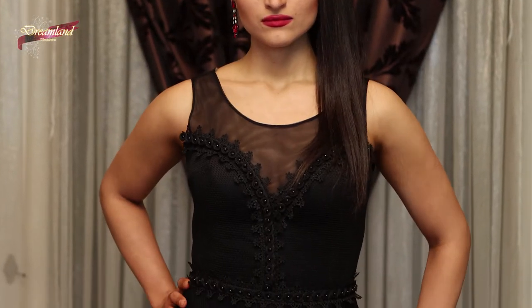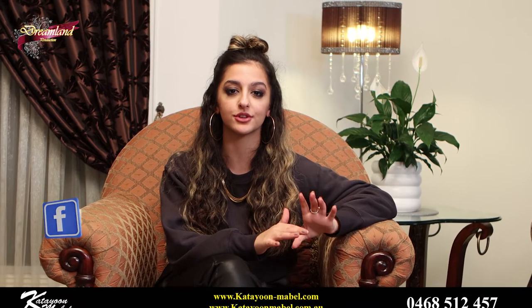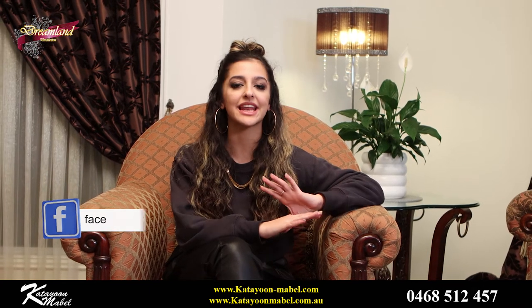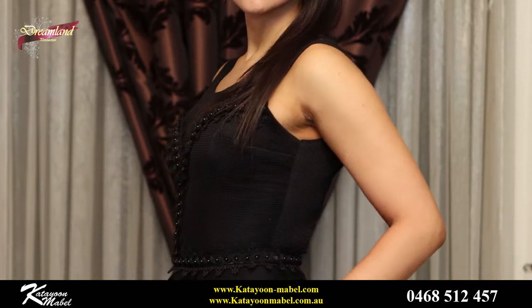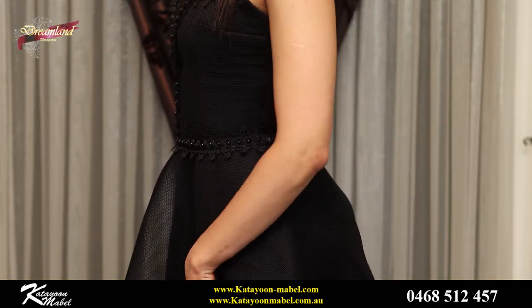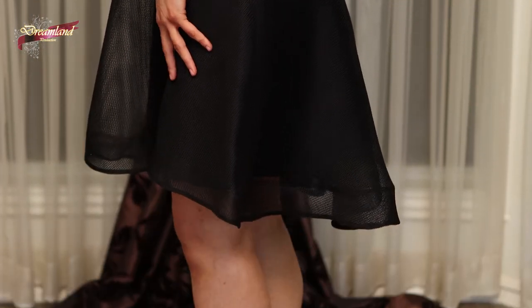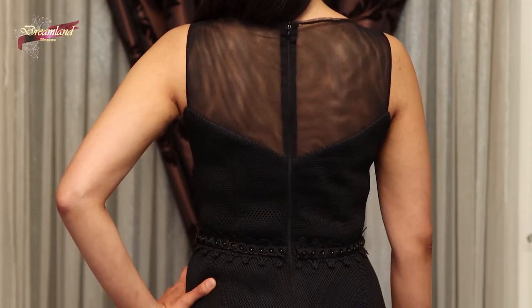Okay, so the next dress that we're gonna talk about is the Kendall dress. This dress is literally the best for any gathering. Feminine, beautiful, and absolutely stunning. And I promise you, these are the three words that are gonna be in everyone's mind as soon as you come into that gathering. With one of the highest quality fabrics available, the Kendall dress is designed to bring the beauty out of every single woman. And you know what? The organza fabric really helps with that. It's unique and it's special and very, very rare.